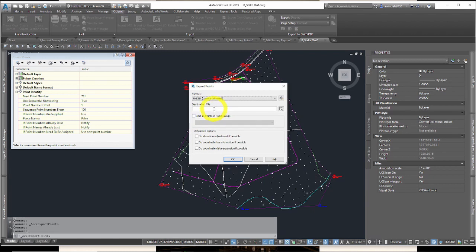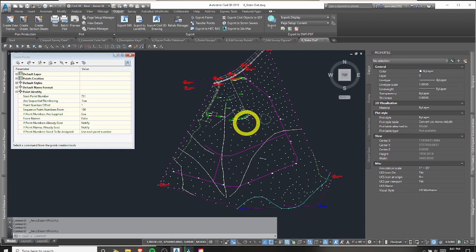So I hit export points again, and we'll say in this one test borings of those ones I just made, and we'll limit these to a point group of just the test borings of this point file format. We'll hit OK, and we'll let that go.